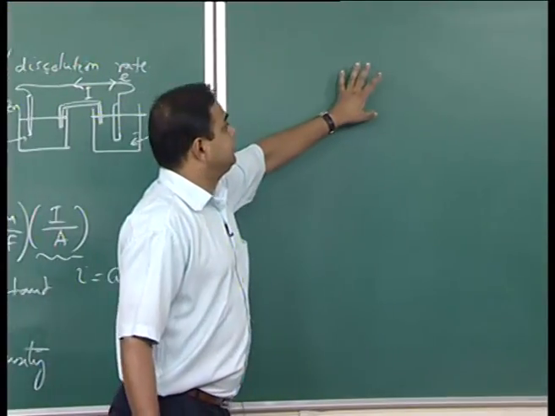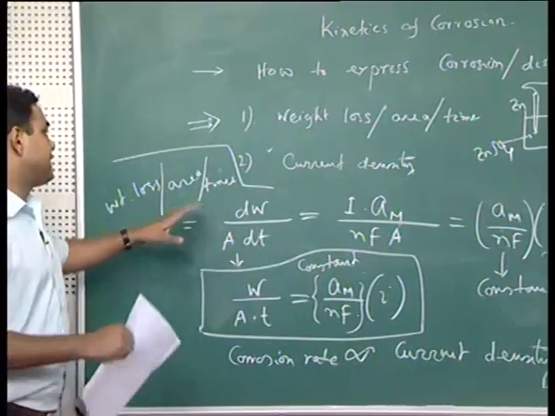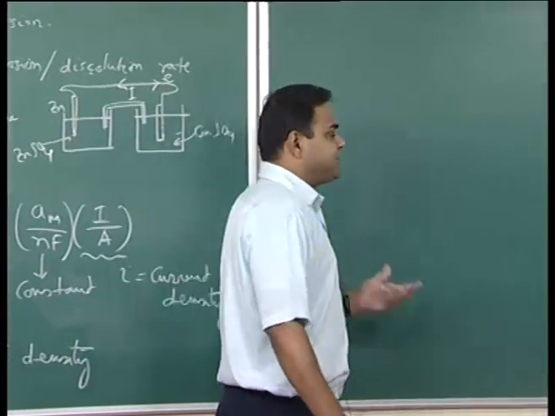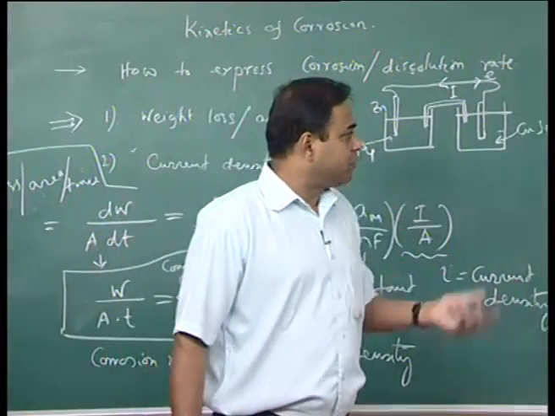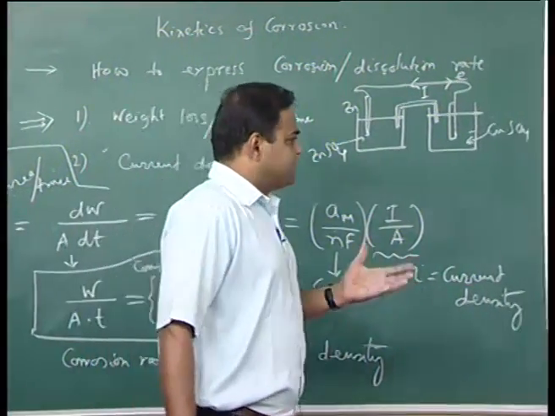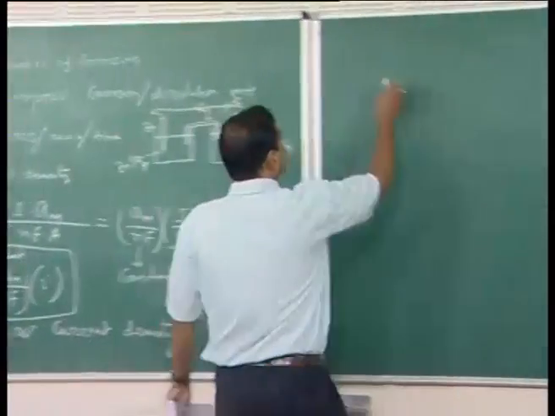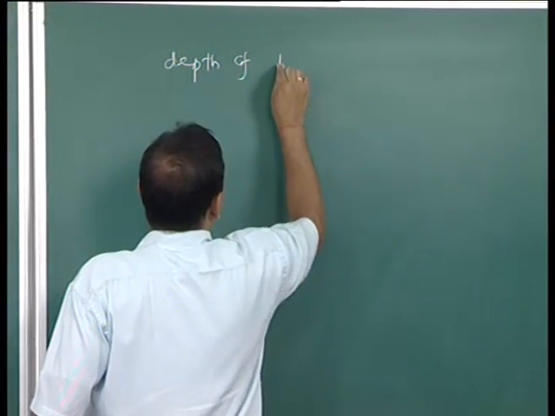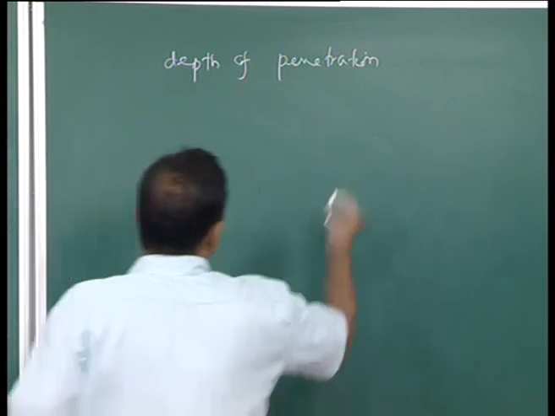You can understand that in case of uniform corrosion, the rate expression we are using, for example MDD or metal loss per unit area per unit time, will not be good for expressing the corrosion rate in case of crevice or pitting, where corrosion is happening in a localized region and the pit is penetrating inside the metal, while our overall surface area remains intact. In that case, we express the corrosion rate in the form of depth of penetration by time.